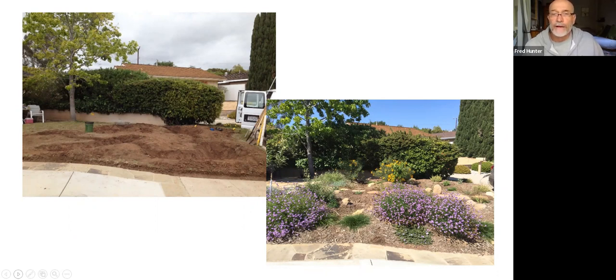And then in the photograph on the right, you can see that's after a season, after the basins were mulched and planted, and you can see how happy and healthy the new plants are growing there along the edges of the basin. What started out as just a flat lawn that was relatively uninteresting as far as its topography, we created and sculpted something that has lots of relief and interest to it. And the plants are just super, super happy.